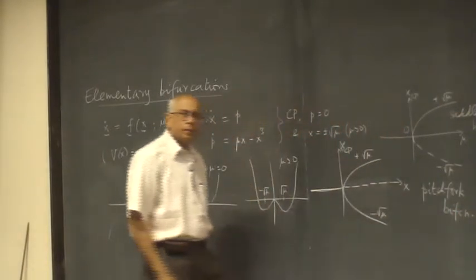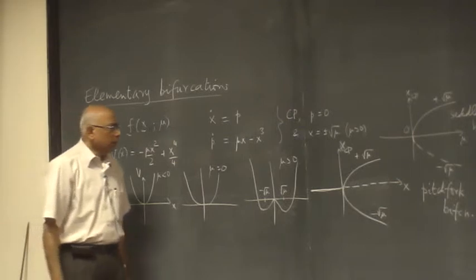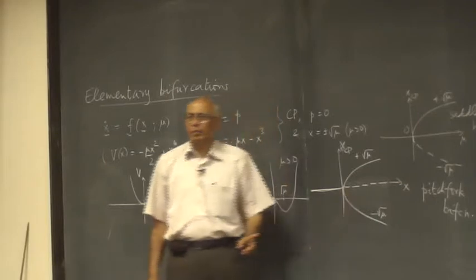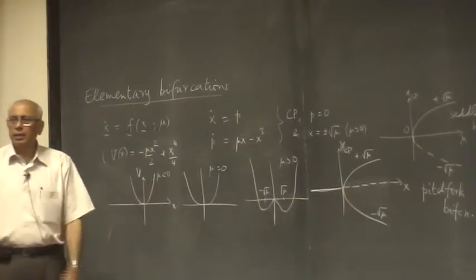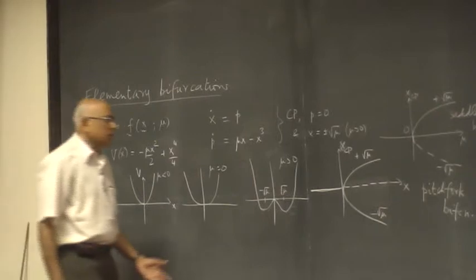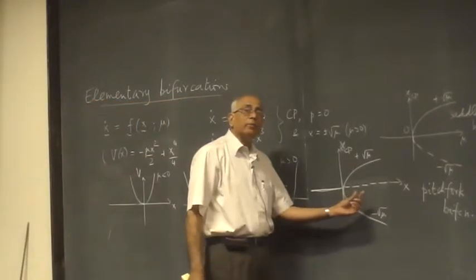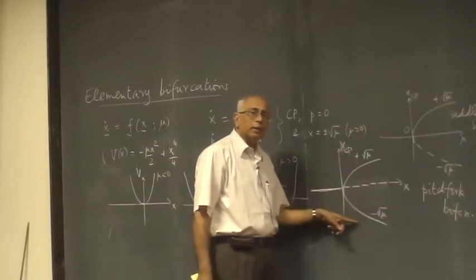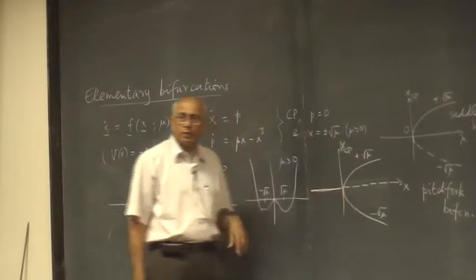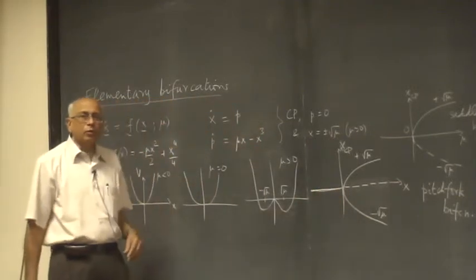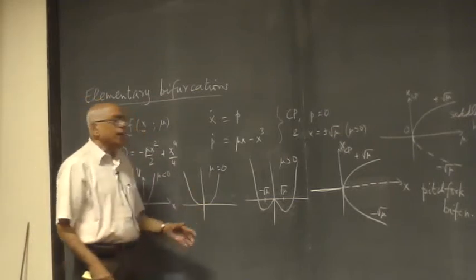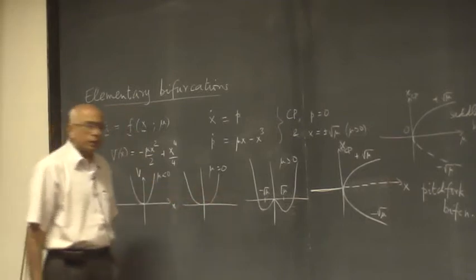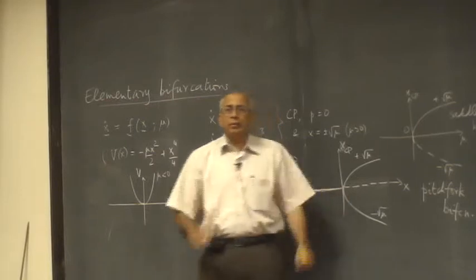And this picture is familiar to you because, if you flip it the other way, this is exactly what happens to the spontaneous magnetization at a second order critical point, at a phase transition point, where at the critical point Tc in the temperature you have non-zero values of the spontaneous magnetization below Tc and 0 for the paramagnetic phase. So what happens there is a pitchfork bifurcation. As you know in the Landau picture, the free energy is imagined to go through a sequence of changes of shape in this fashion. So these three are the elementary bifurcations.